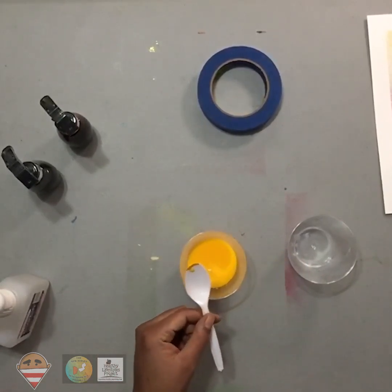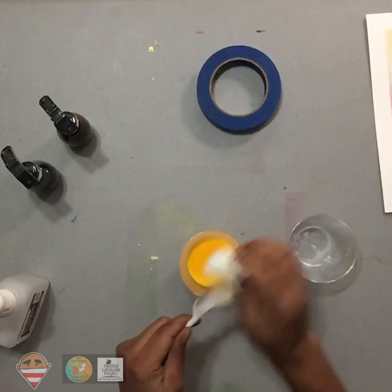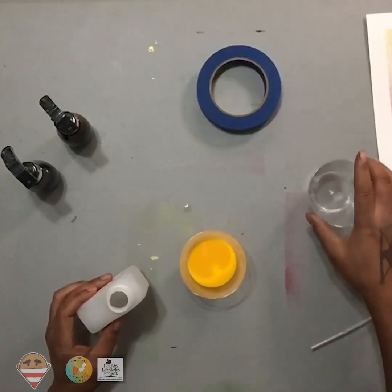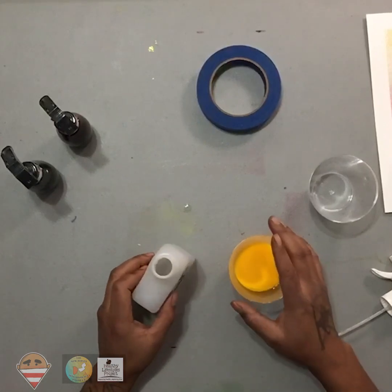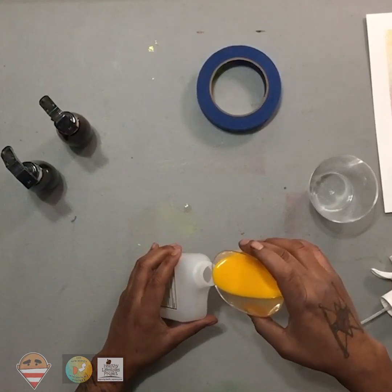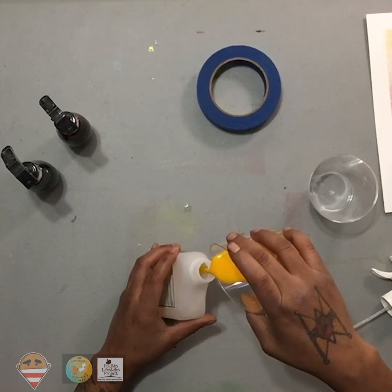And of course, you always have your paper towel. Whenever Mr. Malik has art class, make sure you always have a paper towel, even if I don't say so. So I can wipe that off and use that to dry later. The next thing I'm going to do is add my water to my spray bottle. I also had a funnel that you can probably use if you don't have a steady hand, or if you have trouble pouring it exactly in there. A funnel will be perfect, but for all intents and purposes, Mr. Malik has a cool hand, so I'm going to pour this right into my spray bottle.